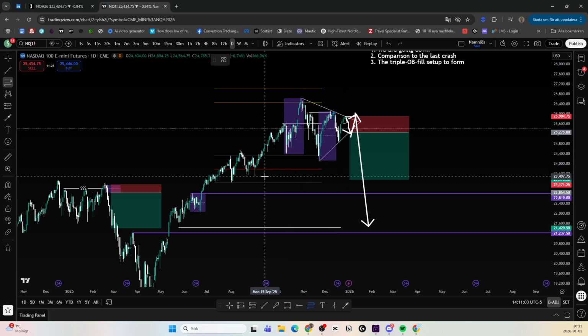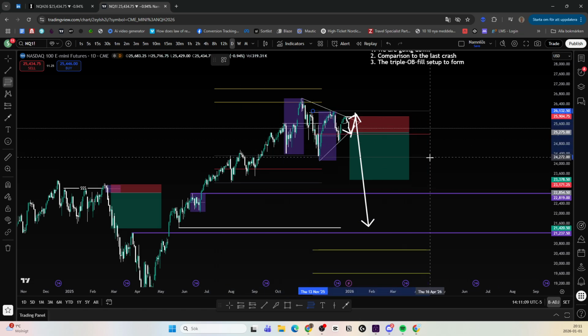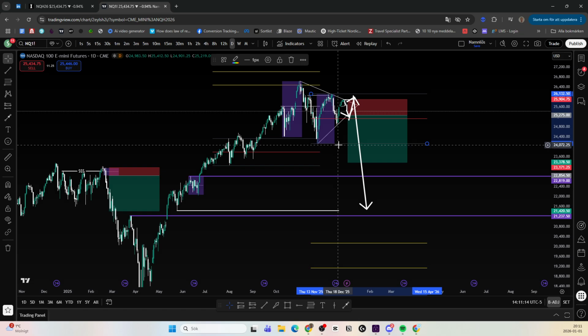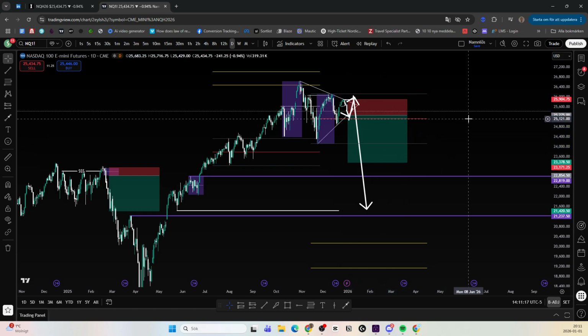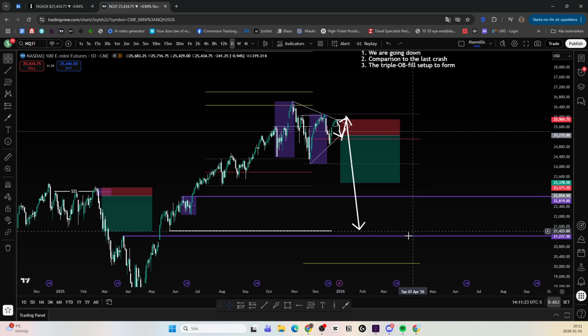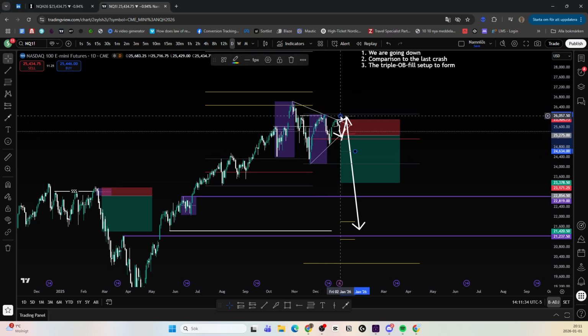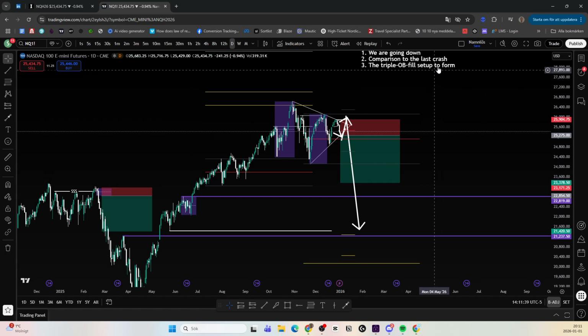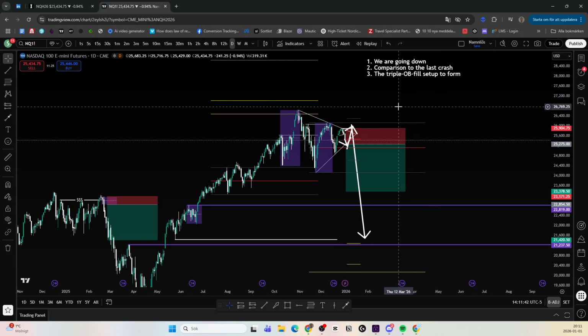Now, which order block do we want to look at as the measured move? Well, right now, I'm looking more at this one as the measured move, but usually it is the propulsion block, and this is probably where banks are going to position. So let's say we get a move below this, and then we come back up, sweep this high, maybe even both of them, then that would be our move, which aligns very well to this. But that is why I logically think we are going to crash.